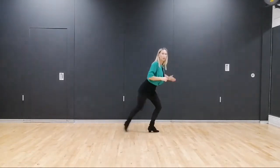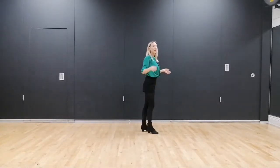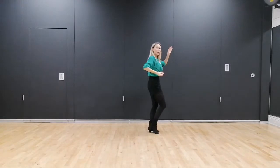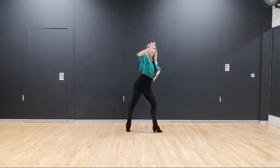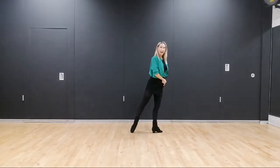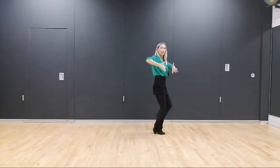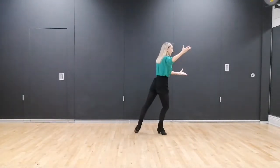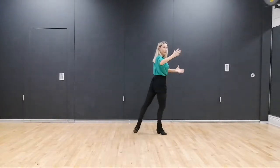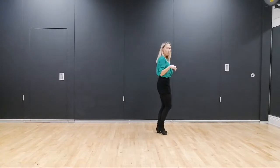1, 2, 3, 4. That's not the stationary samba walk. You always have this 1, 2, 3, recovery movement. 4, 2 legs straight. 5, 6, 7, 8. And again, 1, 2, 3. See, my leg is already ready. 4, 5, 6, 7, 8. And 7, 8, do not close your leg too soon. That's your timing on 1.